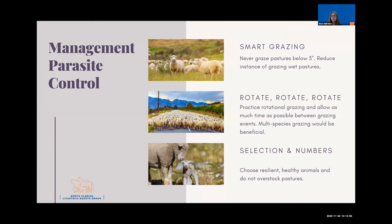So once they hatch out of that egg, they have to have a certain time period to get into an animal in order to survive. They can go dormant in the egg stage if there's not optimal conditions to hatch, which we really can't control. The longer the rest period, the less likely you are to have a higher load of dormant eggs. But try your best to rotate your pastures however you can do that, whether you actually have long-standing fences, or electric fences, or however you have the ability to rotate your animals.